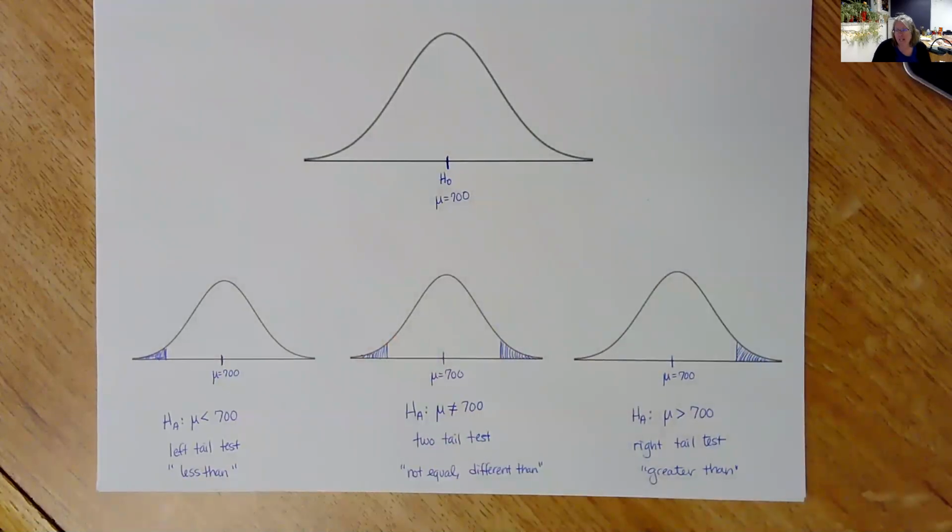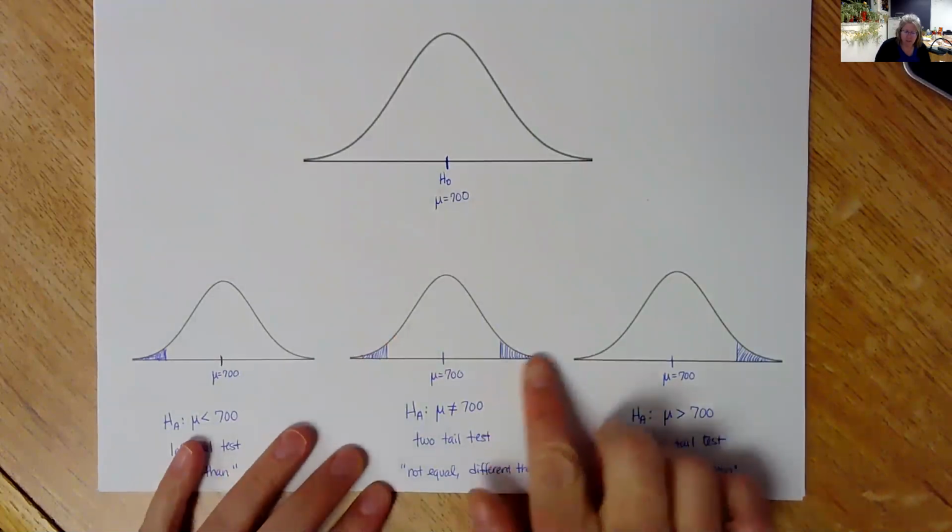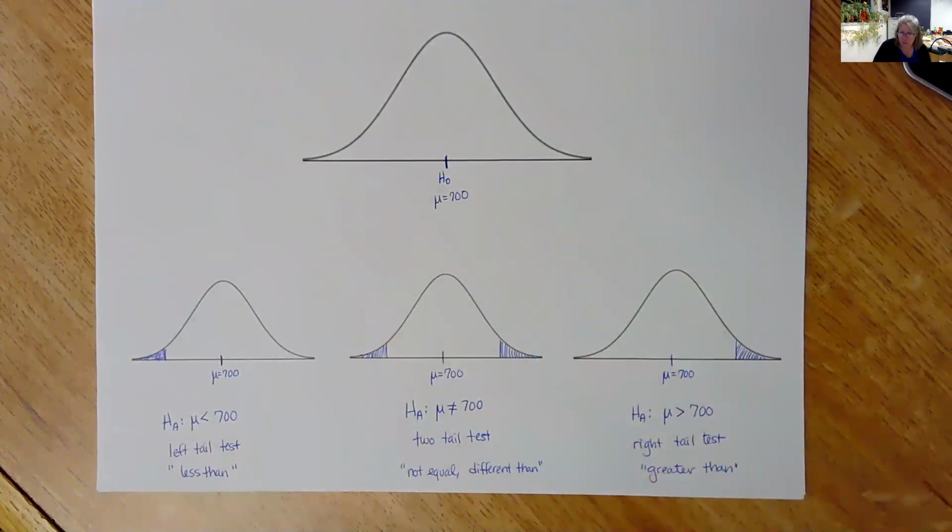All right, so hopefully that gives you a little bit more of a picture to go along with those alternative hypotheses. And when we come back in the next video, we're actually going to talk a little bit about the probability associated with these parts that I have shaded in here, and kind of what's going on with that, and how we decide whether we think that we have enough evidence against the null or we don't have enough evidence. And what does that actually mean?